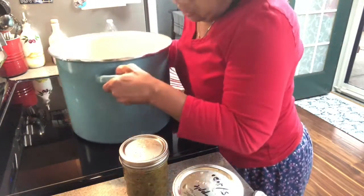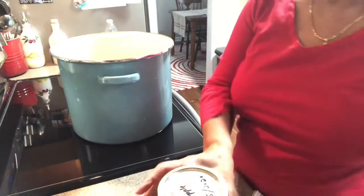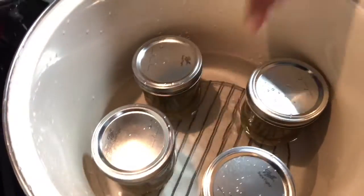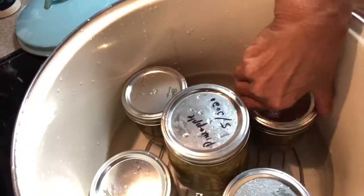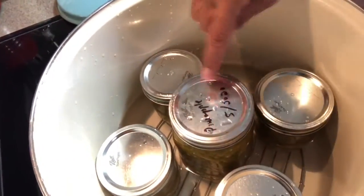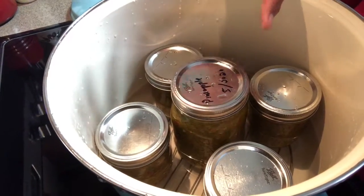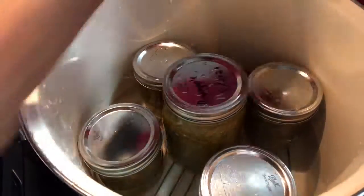So I've cleaned and washed my pot. Let me just show you what I put in the bottom so that this doesn't hit the surface of the pot. You got to have something like this to sit it on. And this one's going to go in the middle. When you're doing a water bath, the water has to come over these guys. So obviously it's going to be more because this one is taller. And that's okay, I've done it like that before. I'm not saying that that's the right way, but that's the way I do it, and I've never had any problems.